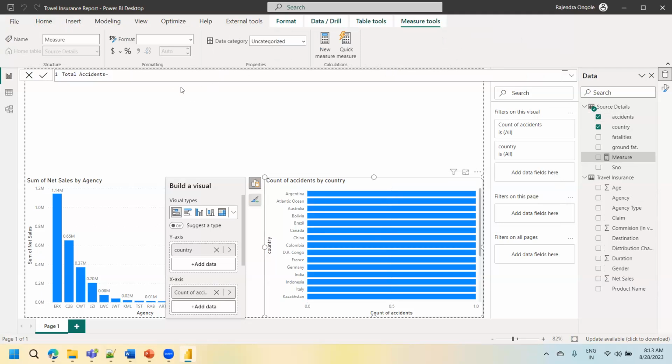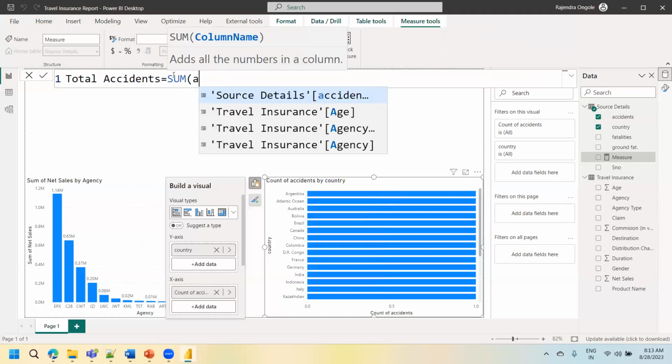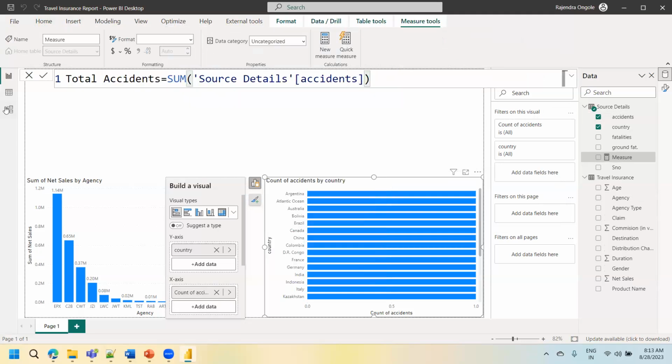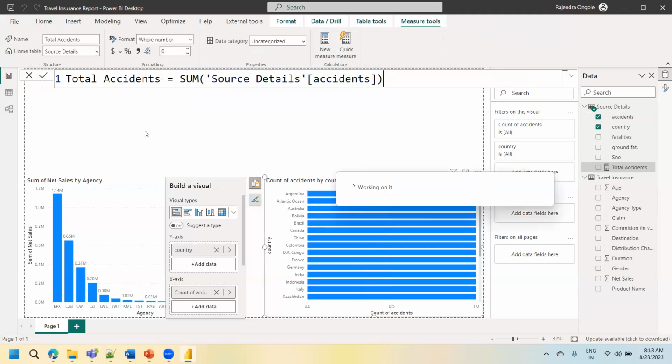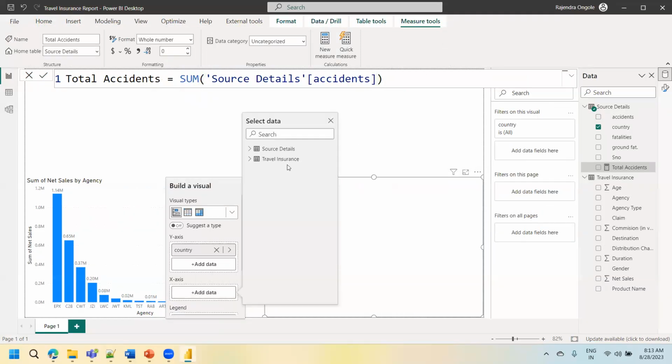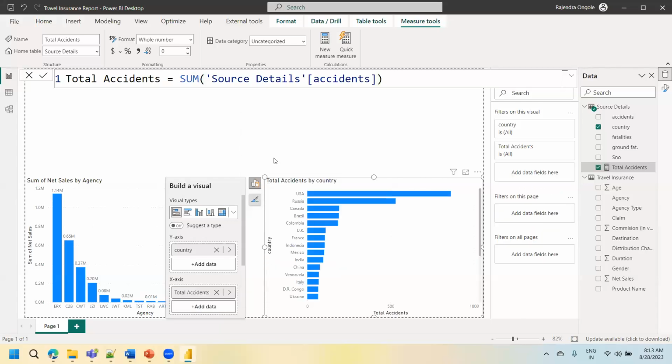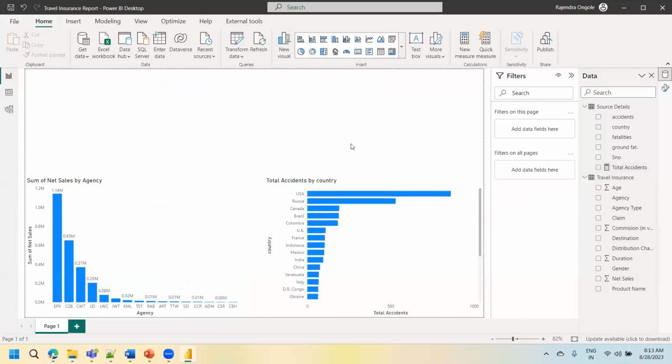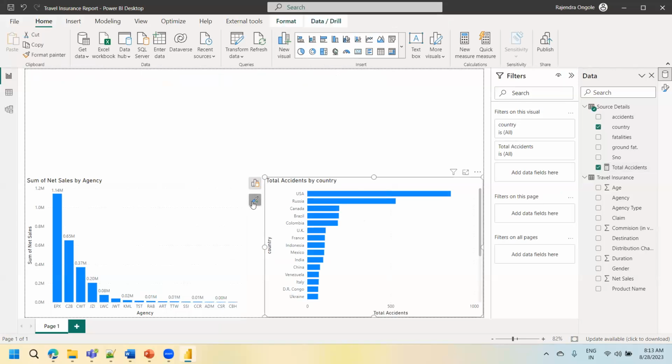I'm showcasing the DAX, how we are going to use the DAX here. Sum of validated, commit. Now you can try to drag and drop. Okay, this is the right visual. So country-wise accidents. Okay, let's try to add the data labels to the numbers.